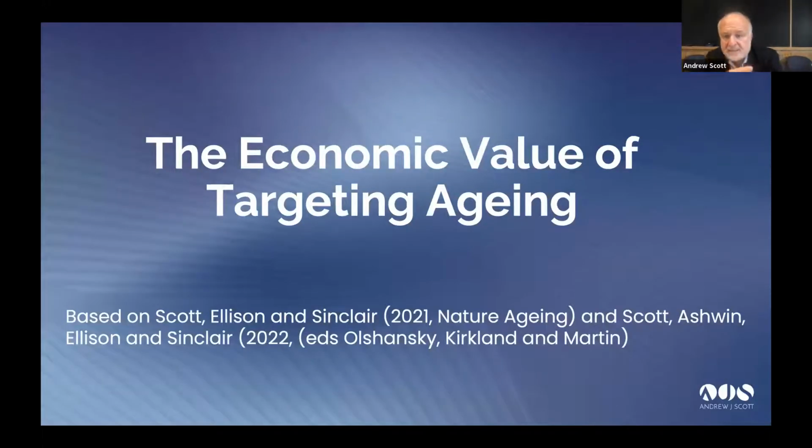But I'm here mainly to talk about this paper, The Economic Value of Targeting Aging. It was published in Nature Aging in 2021. And there's a follow-up coming out in an edited volume, which extends it and makes it a bit more international. And it might be worth saying a little about why I was keen to write this paper.